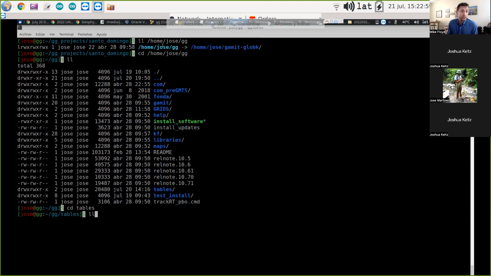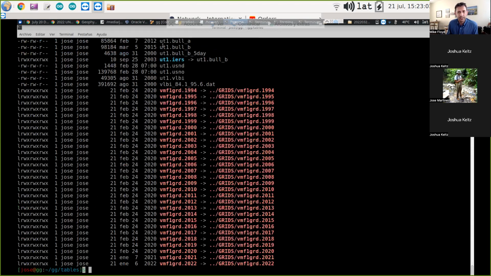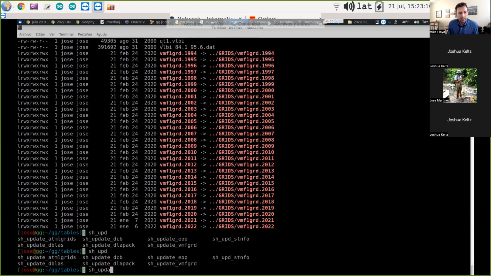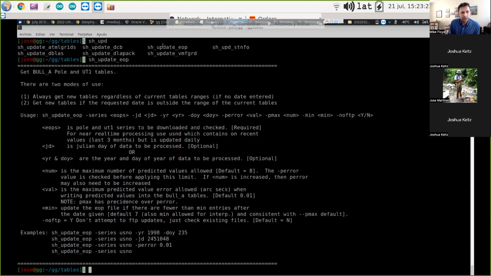Okay, and now the script is called sh_update_eop, the update EOP one. If you just press return on that, you can see the help page. The default series is the USNO series. So you can just write sh update_eop minus series USNO.